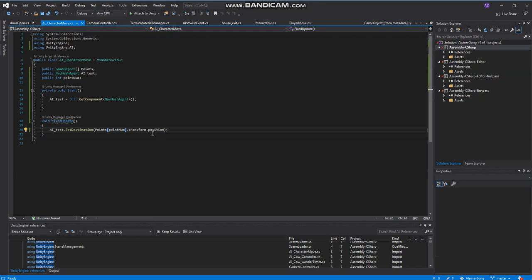I'm going to have to compare the two and then say, hey, if the AI character's game object has the same transform data, all the same numbers, as the points in the array, then we can activate the code to let it switch to the next one.